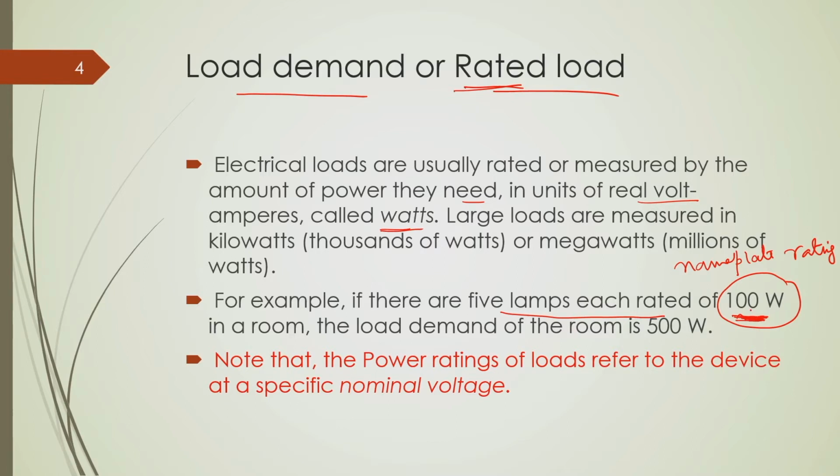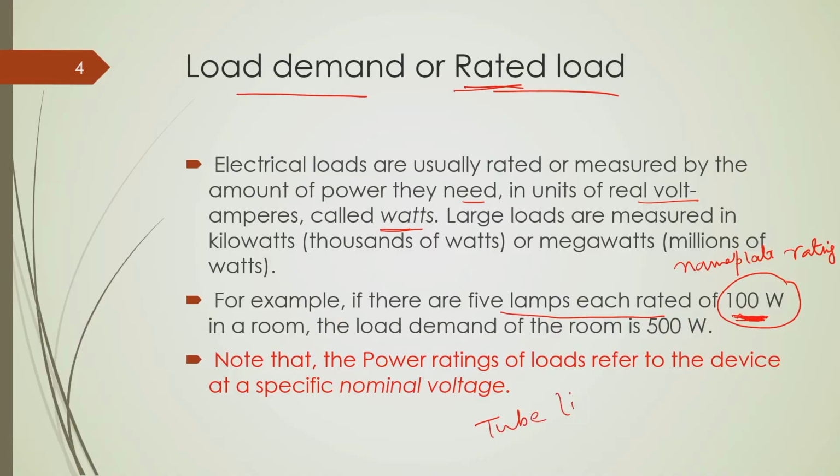And not only is the watt or kilowatt rating mentioned, but also the voltage corresponding to that rated load. So, if we go for purchasing a tube light, you will see it is clearly mentioned that it will consume 40 watt of power at 230 volt 50 hertz supply. That means if you connect it to a 230 volt 50 hertz supply, its rated capacity is 40 watt. So, it will consume 40 watt in order to provide you the required light.